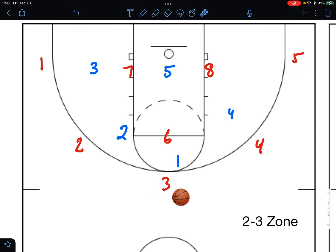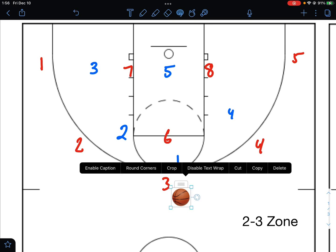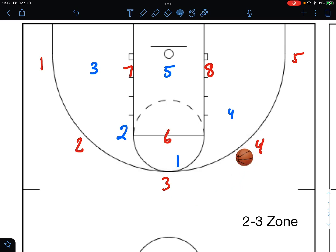So if the ball gets moved from here to here, this is still above, we use the free throw line as our guiding line here. If the ball is above the free throw line, we want our 1 and our 2 to be guarding that. But 1's guarding 3, and 3 just passed it over. So what 4 is going to have to do is what I call flash on to the ball here. So he's going to flash on to cover the 4. 5 is going to slide outside, and 3 is going to slide underneath the basket here. What that will do is give 5 the opportunity to flash over here if needed, and the post will not be left unguarded because 3 will be there.